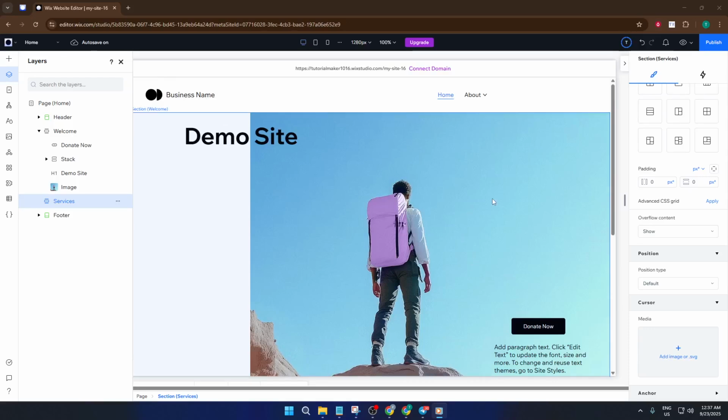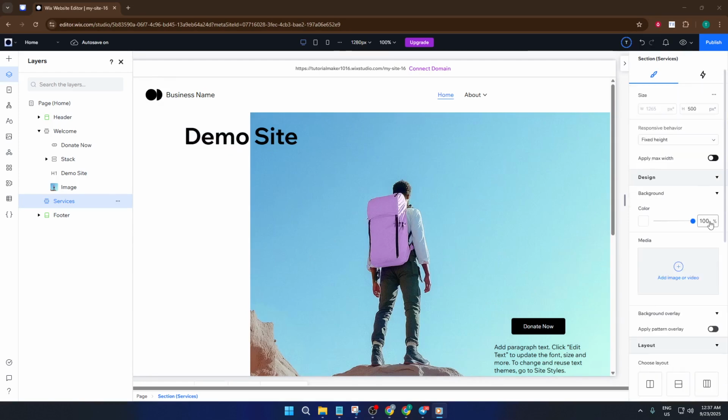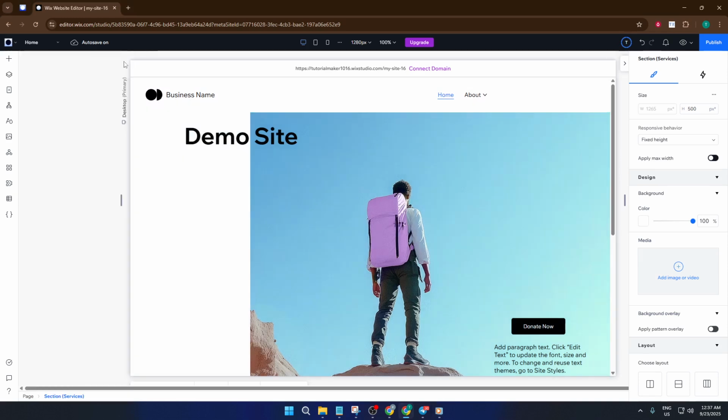Today, I'm going to walk you through a really fun and easy way to personalize your Wix Studio site by changing the cursor. Yes, that tiny arrow that moves around when someone visits your site. Customizing your cursor isn't just about aesthetics. It's a unique touch that tells your visitors you pay attention to every little detail. By the end of this tutorial, you'll know exactly how to update the cursor in Wix Studio, making your site feel more interactive and truly your own.